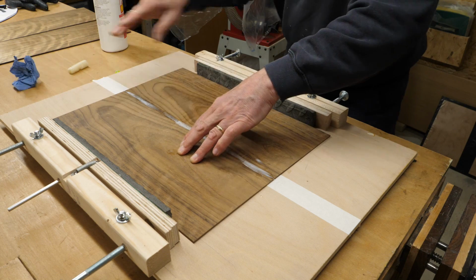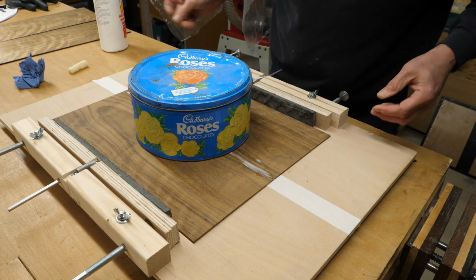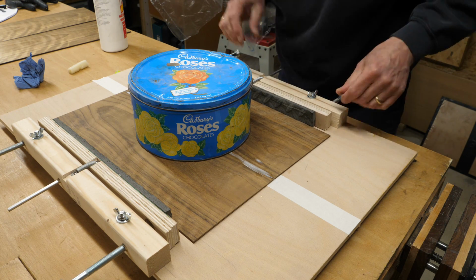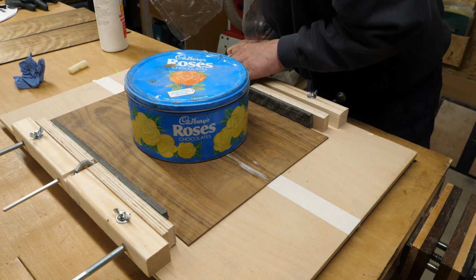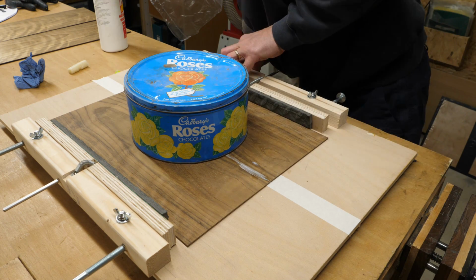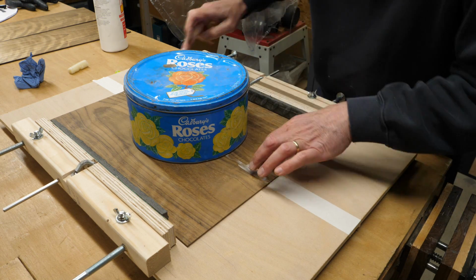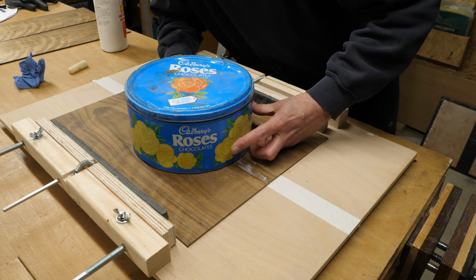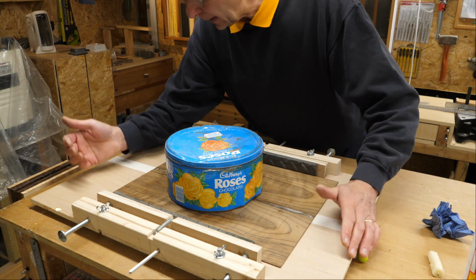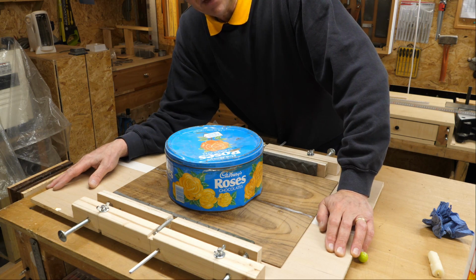Okay, time for the biscuit tin, or chocolate tin I should say. Okay, let's see if we can clamp this up. Well, it looks reasonable. I'm just going to have to set this to one side and leave it overnight.